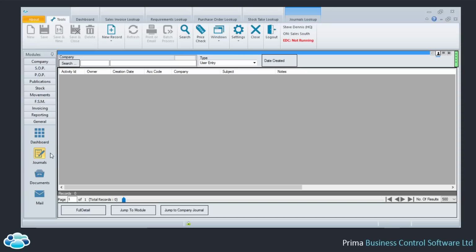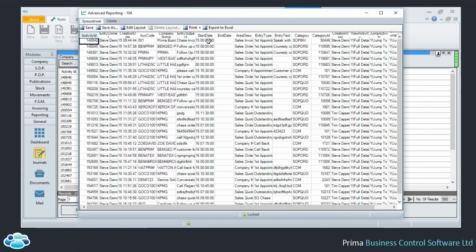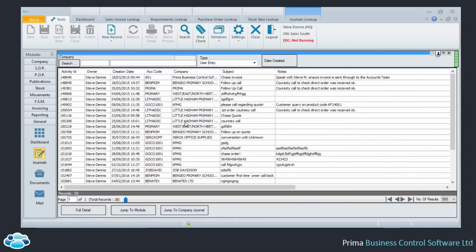Or if it's a reference for yourself and you just want to have a hard copy work list, or put it into Excel for someone to work with, then essentially I've got my saved filters of my journals in here, so I'm just going to search, and then I've got the option now, if I right click, to export the data. Okay, so I can export the data and I can put it in Excel, or I can print it from here, and that would just give me a hard copy or a file that I can send to a particular member of staff if I wanted them to pick up my calls, for example. Okay, so that's just a brief update to the grid.